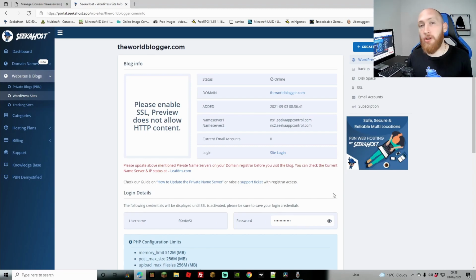You can click the I and then it will show you the password, and just take a little note of this. Once you add in your SSL certificate to secure your site, make sure the data is more secure going through there, it is going to take this off of your page. You will still get an email though, to the email that you registered with, just letting you know what your username and your password is, so don't worry, it's not going to be completely lost. I just prefer to take a quick note now, so I haven't got to go through my emails afterwards.